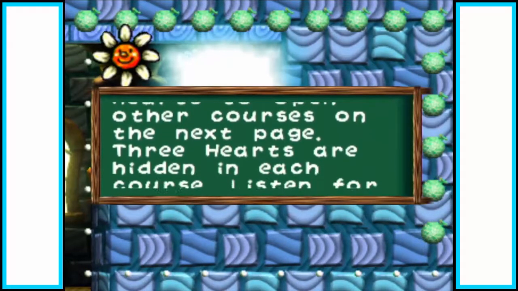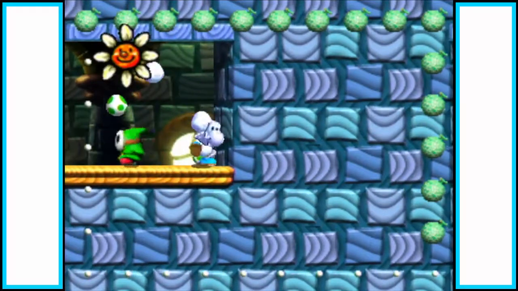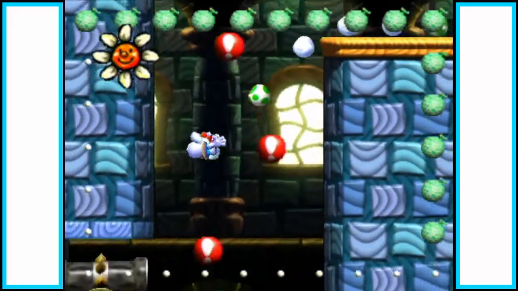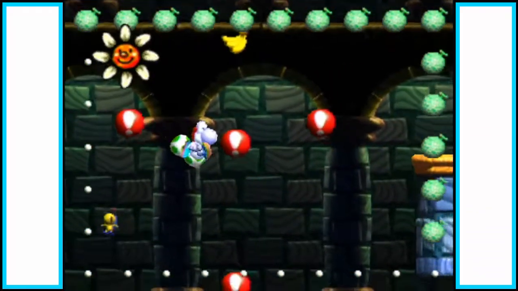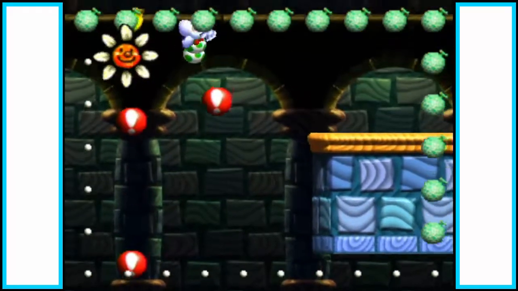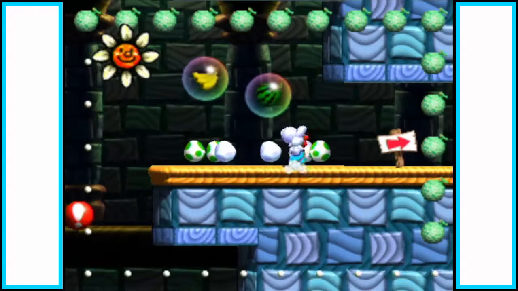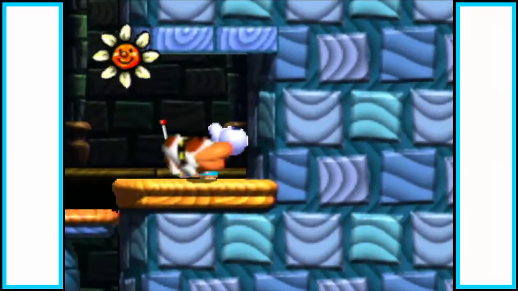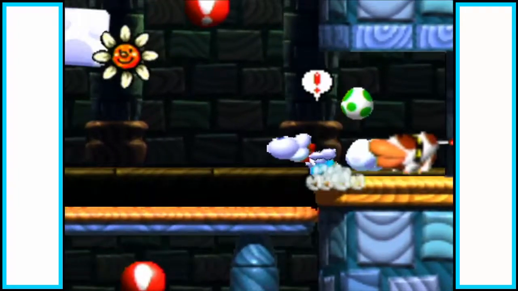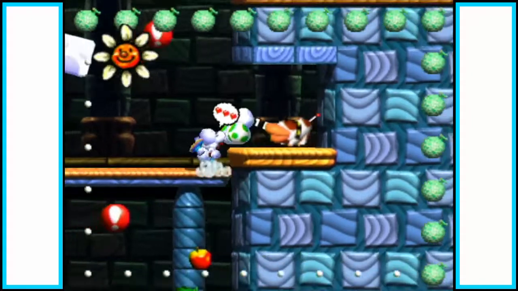So yeah, they do the same thing like they do in every level. Alright, let's get another egg. Alright, so now we'll just get the hell out of here. Oh wait, I hear Poochie. Oh, Poochie's over here. Oh, thank you, Poochie.